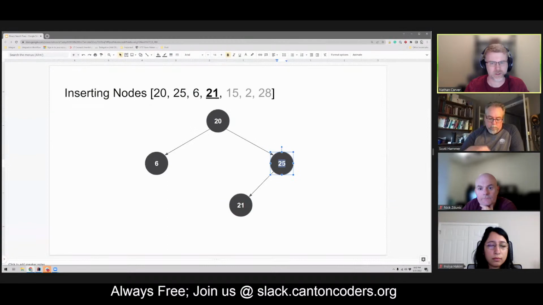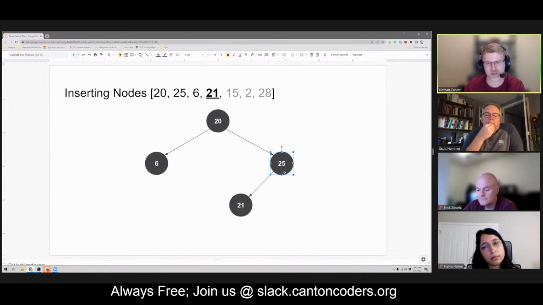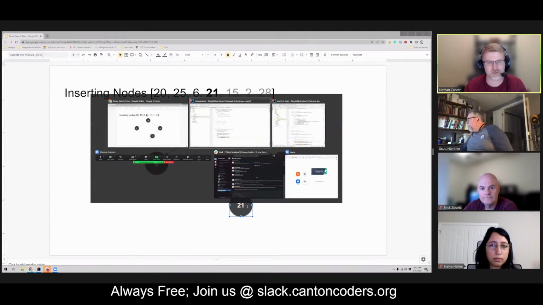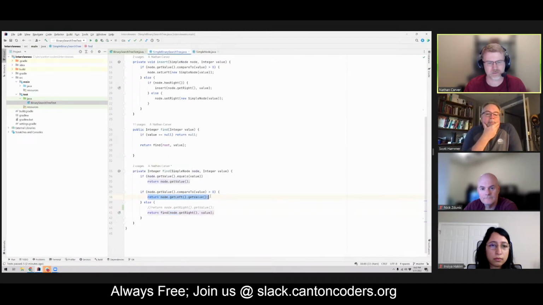So rather than just returning this value, the first call, we pass the 20 node into the find method. Then, seeing that 21 is bigger than 20, we pass 25 into the find method. 21 is less than 25. So what's the find method doing? Well, it's actually still just returning the left node value.